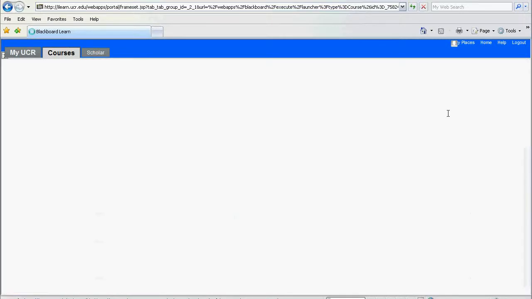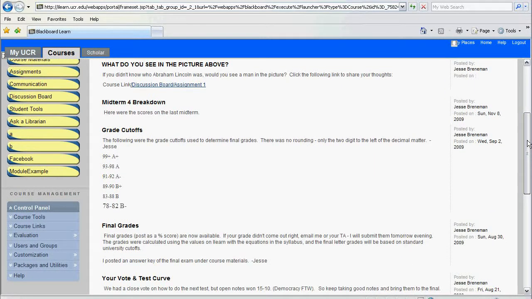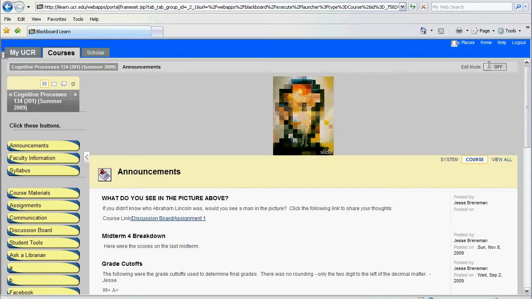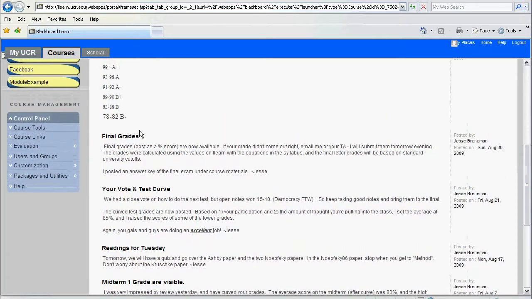When you turn edit mode off, what happens is you see the course as your students would see it. Okay, and you'll notice that your screen is somewhat similar to the landing screen that you had in the old Blackboard, and there's one major difference that I want to point out besides edit mode. So we've got edit mode, that's different, and the other difference is that the control panel has been changed.